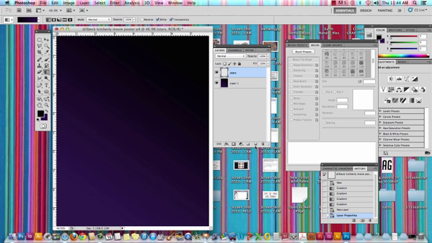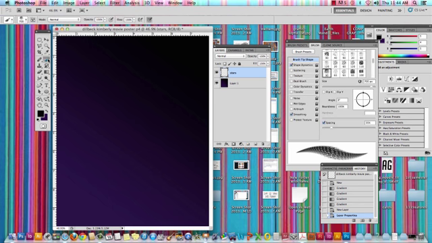So we're going to make a few different kinds of stars. I'll come over and look at that in a bit, but not quite yet. The first kind is going to be painted stars, and basically what you do is you take a brush that is really soft and small.